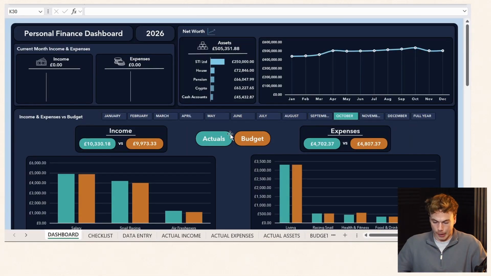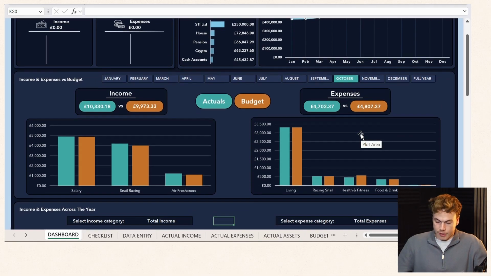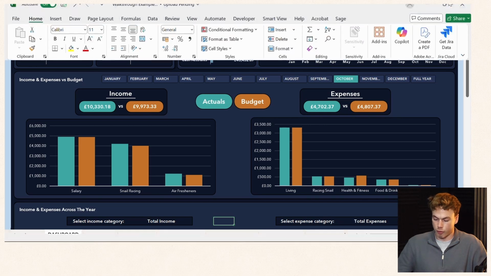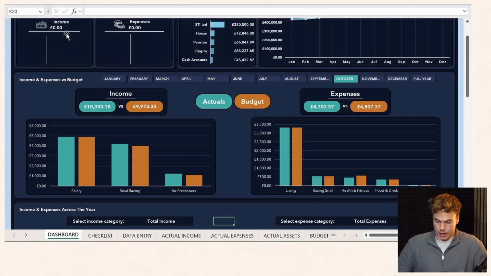Let's say what you want to do is review your November figures. You want to see, right, now November's finished, how did I actually do against my budget? How much extra, probably, did I actually spend? So, to do that, the important bit here is because these work off a slicer, it means that works off a pivot table, or two pivot tables, actually. And because they work off pivot tables, you have to go to data and hit refresh. So, data, just hit refresh all, bang, that will have refreshed.